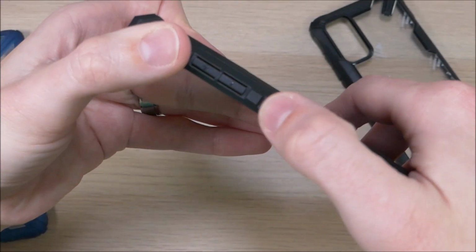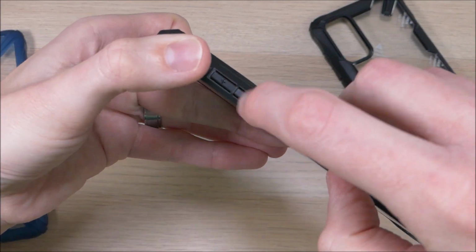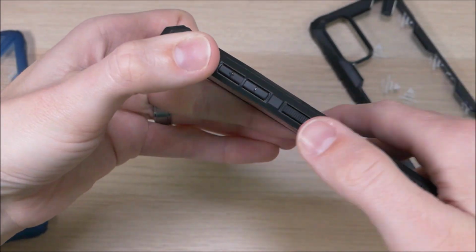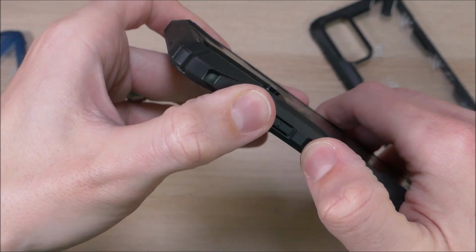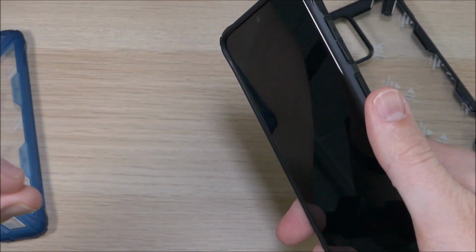And then here on the side, we do have the power and the volume buttons. The power button is textured. It does have some little cross-hatching there, so that when you're using it, you can tell the difference between that and your volume up and your volume down. Now, unfortunately, because this isn't a real device, I can't test the buttons completely. However, I have used this case on many, many other devices, and I can tell you I have never had any issues with it.